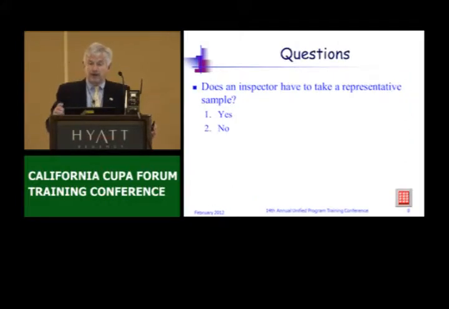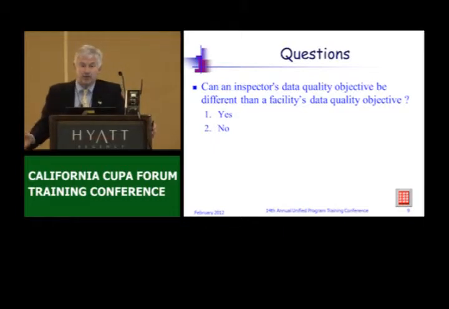So, does an inspector have to take a representative sample? Correct, for most of you. And for the rest of you, by the end of this hour, you should understand that. Can the inspector's data quality objective be different than the facility's? It's the waste generator. Oh, I did it, I'm sorry. Here we go.